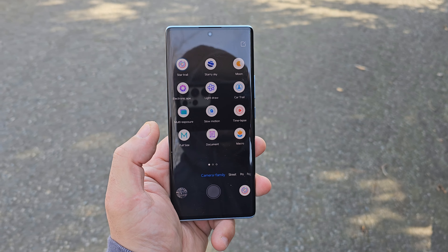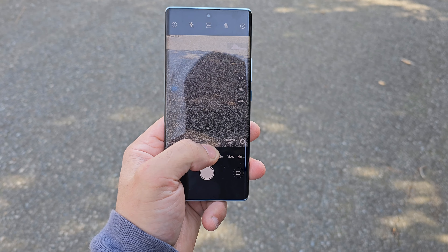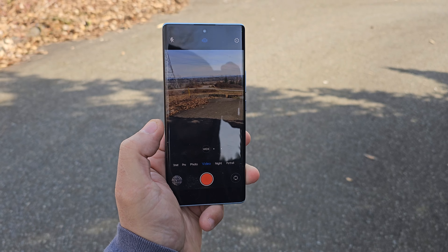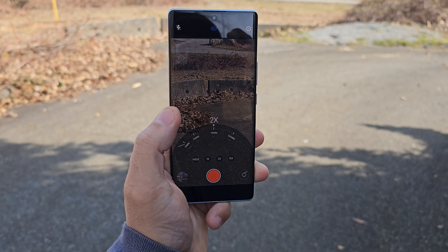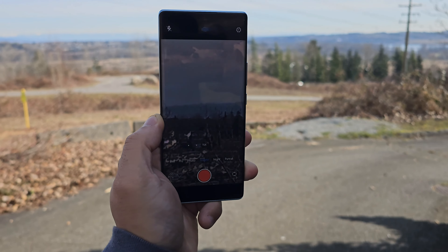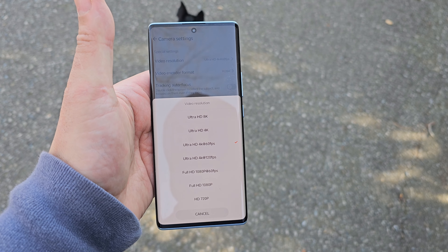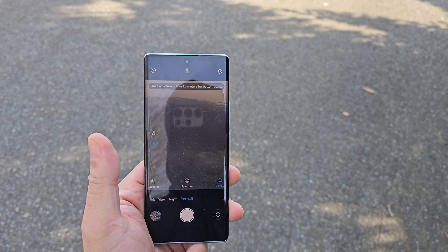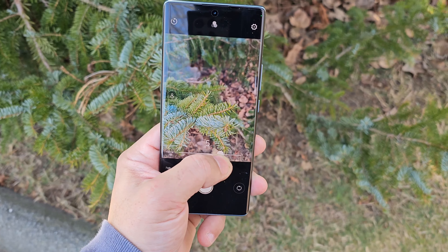Let's go — we're going to the ultra-wide: look how wide this thing gets. Now going back to 1x so you can see the difference. Now 3x zoom. Going up to 20x zoom — it does such a clear job, look how far you can see and still take a clear picture. You've got AI, HDR, filters, pro mode, street mode, and so many other camera features to play around with. For video, the wide angle does an amazing job — gets really wide. And it goes up to 15x zoom on video. For video, you can record max 8K on this beast. There's also night mode and portrait mode with face beauty adjustments.